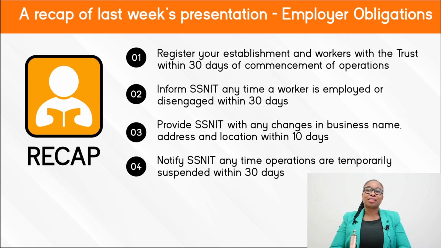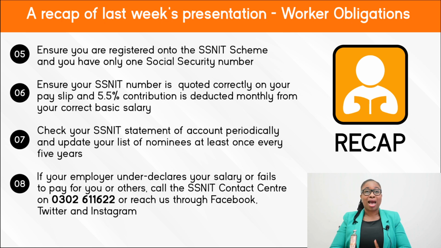Now to the obligations of the worker. As a worker, you are expected to ensure that you are registered onto the SSNIT scheme and you have only one SSNIT number. You are also to ensure that your SSNIT number is correctly quoted on your payslip and 5.5% contributions is deducted from your correct basic salary.